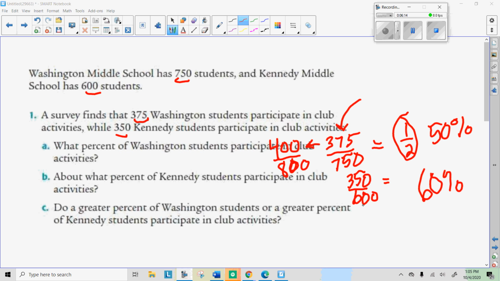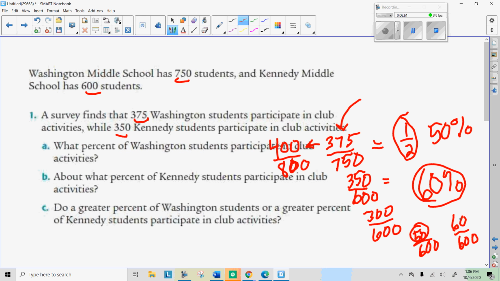And the reason I think that is because if it was 300 out of 600, that's exactly 1/2. So we're kind of using a 1/2 strategy here. And then we got 50 left, 50 out of 600. Well, here's a 10% strategy. 10% of a number is always one decimal back of that number. So if this said 60 out of 600, that would be 10%. So this 50 is really close to 10% more, probably a little bit less. So 60% is a good estimate on that.